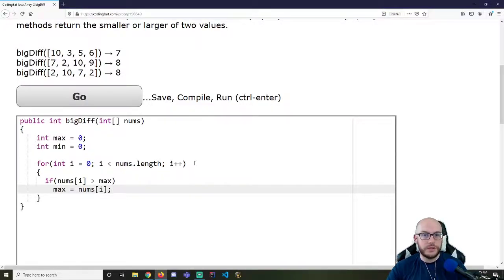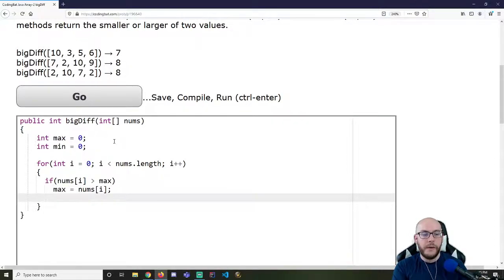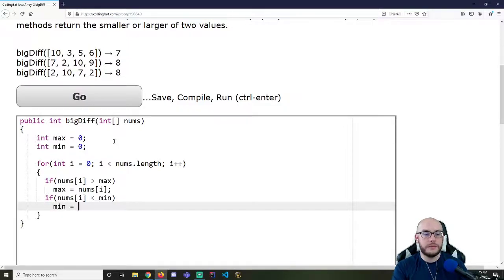Now, here's what's different from our common array algorithms. I'll do it as a separate if for now. We'll talk about why the else if is potentially better. While I'm here, I'm also going to check the current element against the minimum. If the current element happens to be less than my previous minimum, I found a new minimum, so I need to update it.